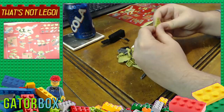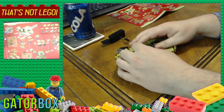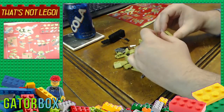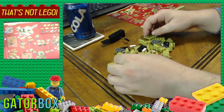Nothing on the studs this time. The edges aren't that sharp. They just feel kind of light, like they're made out of a cheaper plastic than Lego. It's not as substantial. Yeah, they feel light. That's the most I can say about them.